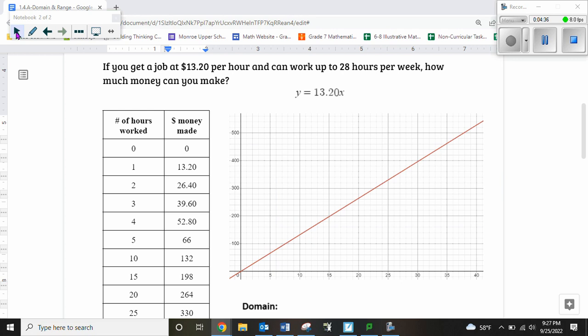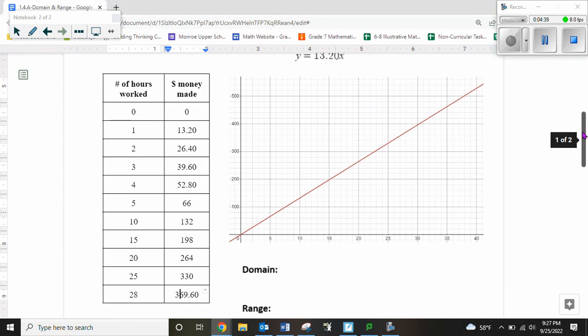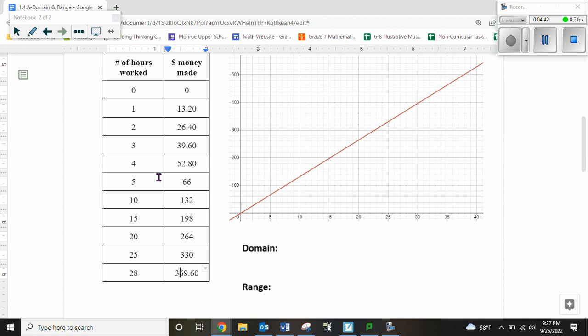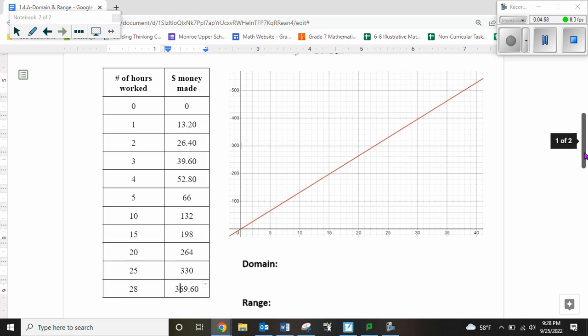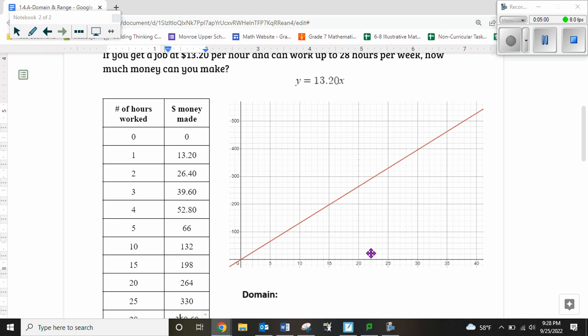So if you take a look at the table, I went 0, 1, 2, 3, 4, 5, and then I kind of skipped a little bit because I didn't want to take up so much room. So it shows you the different amounts of money that you make at all of these hours, all the way up to the highest of 28. And then I went and got this graph of the situation here, and I made it a little bit bigger because what if something I looked up said in New York State you could only do 28 hours if you're under 18. So what if when you get older you want to work 40 hours a week? You can figure that out.